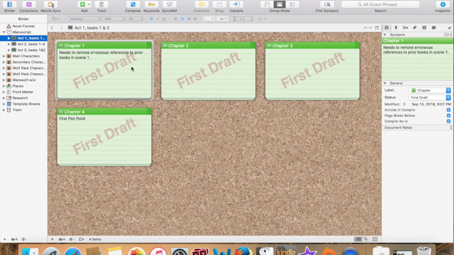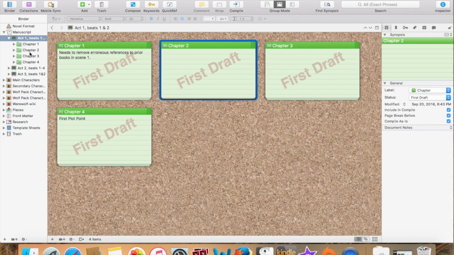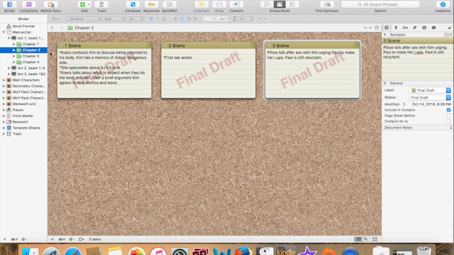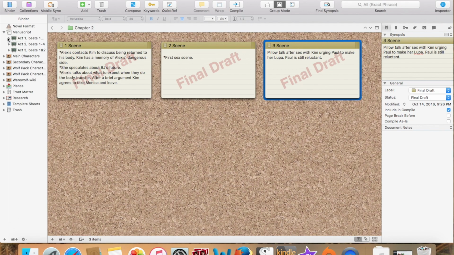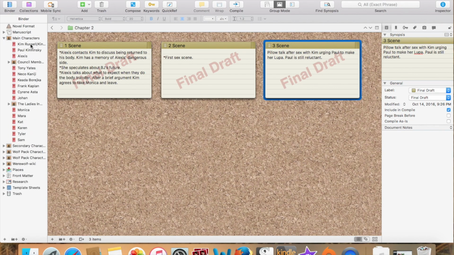So Scrivener is good to write in if that's what you want to do, but I don't like to write in Scrivener. I prefer to use it to hold my notes, but I think it's because I'm not comfortable with the final product. When I want to print it, I am not comfortable with how it prints out. When I write it in a Word document, I can control it and it's boom, like that.